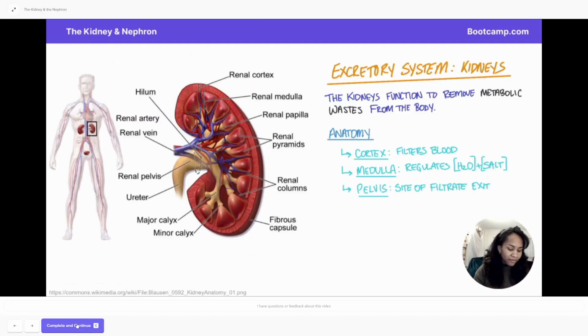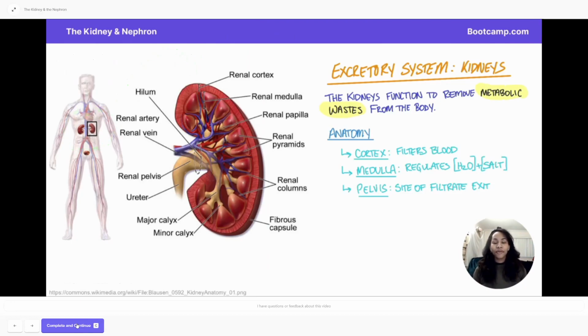So human beings have two kidneys, and if we look into the anatomy of the kidney, we can see that it's pretty complicated, right? But let's just pay attention to some key parts. So the kidney is responsible for filtering our blood and making sure that any waste products, whether they're either dangerous or just unwanted or unneeded, get filtered out as urine. And when we say that the kidney is going to get rid of these metabolic wastes, that means it can be anything from a byproduct of a cellular reaction to the food that we just digested.